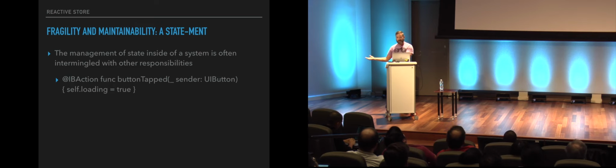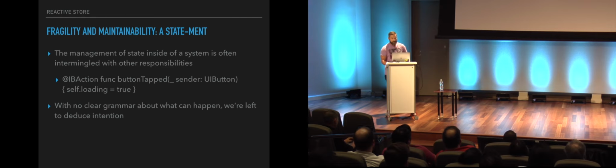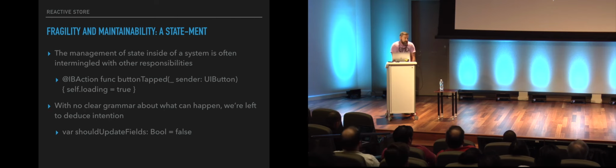Like I can't follow that. What if I forget to do that somewhere else, or someone else changes that out from under me? So in just this one line of code, we've mixed some responsibilities. And with no clear grammar about what's going on inside your system, it's hard to reason about what's actually happening. So we have to use our deductive reasoning skills, which you can be good at if you're like Sherlock Holmes, but I'm not very good at that. An example of no clear grammar is: what does should update fields mean? Maybe it meant something when that person wrote that code, but a year later down the line, it doesn't actually mean that. It may mean something else.